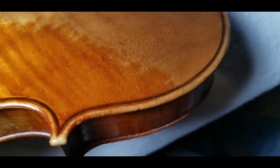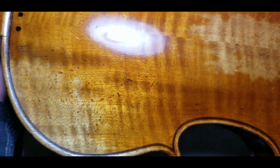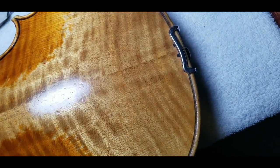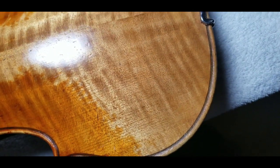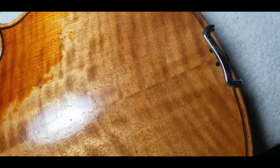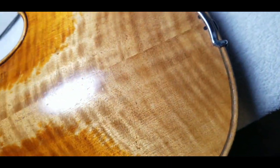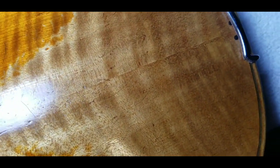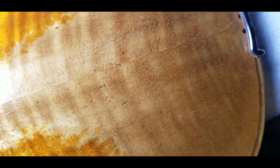Let's take a look over here. A little bit of curl here. Not that great. On the back, pretty good. And I don't know what's up with this varnish down here, but keep in mind, this is an old instrument, I believe. And you can see the curly maple's all still there, but the varnish is just almost completely gone on the bottom half of the lower bout here.